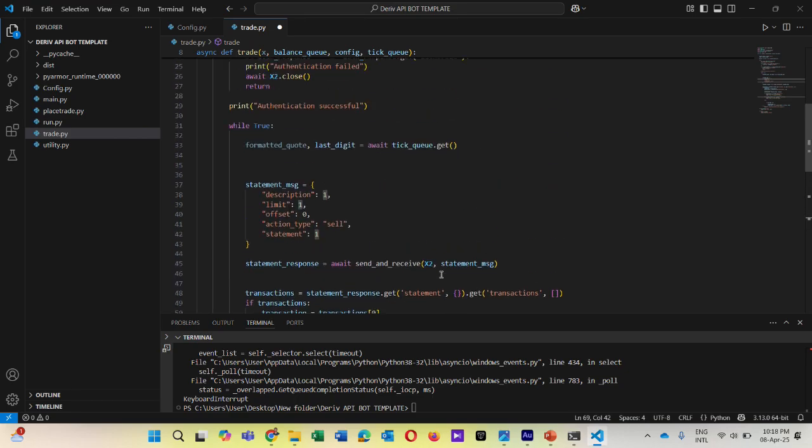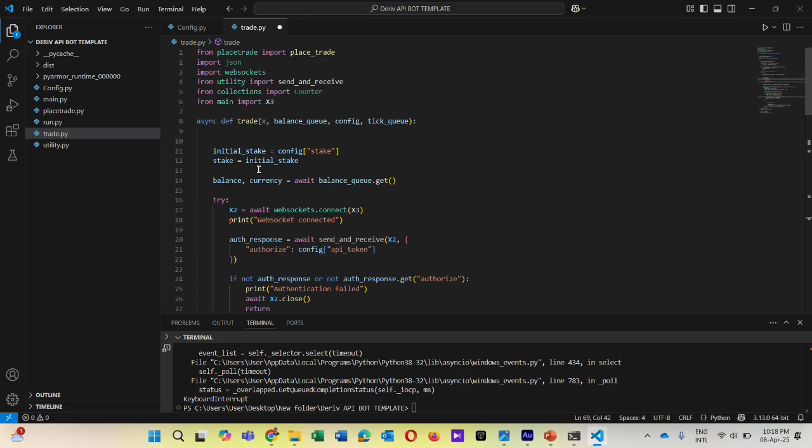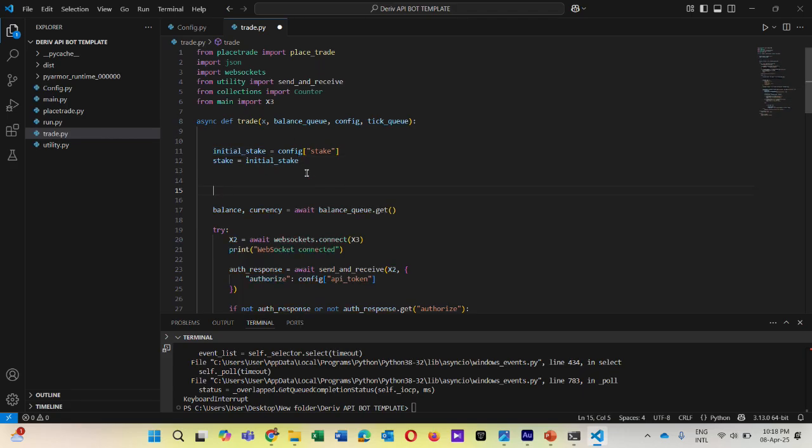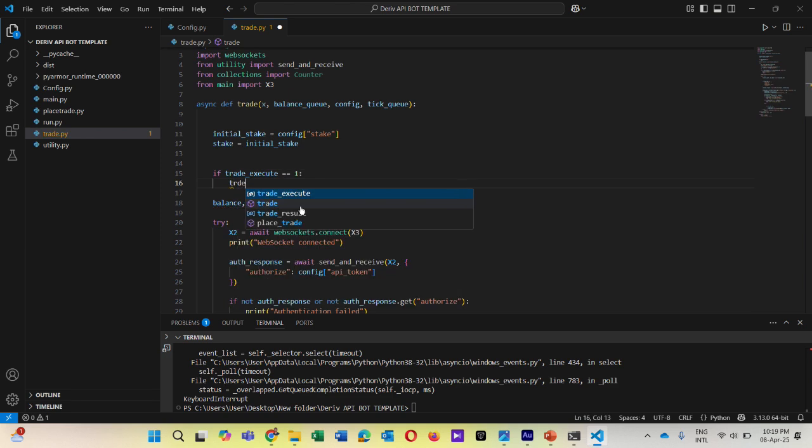So I'm going above here, until the trade function. Inside this, I will type: if trade execute is equal to 1, I will create another variable, trade digit, equal to last digit.